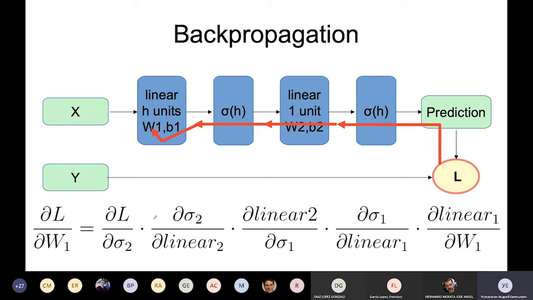There is a mathematical toolbox, programmable ways, to compute those derivatives automatically given the expression of your function in some computational form, in Python for example. If you write a Python expression for L, then you can take this derivative automatically, and this is a very powerful thing. Those auto-differentiable frameworks do all the heavy lifting behind the scenes.